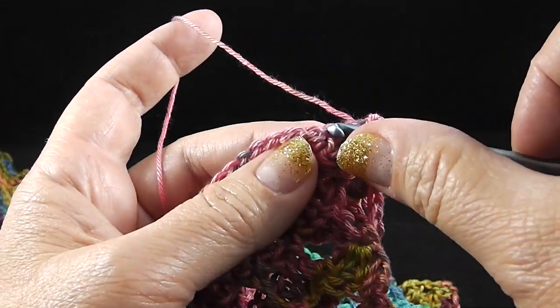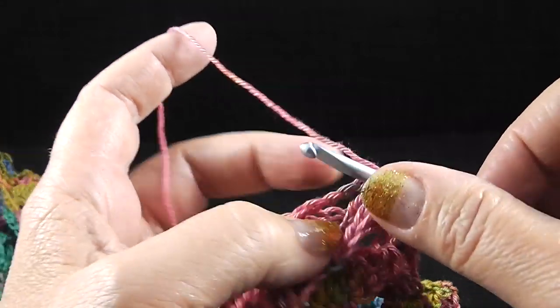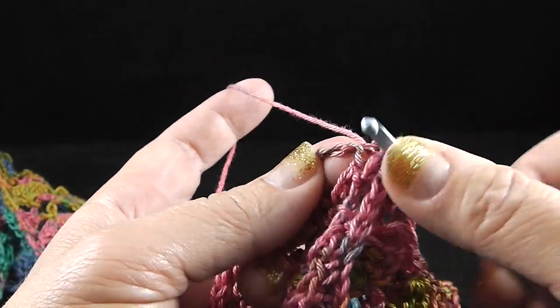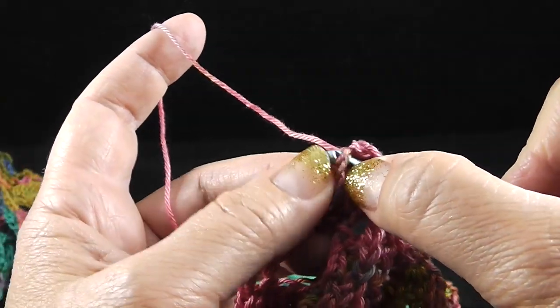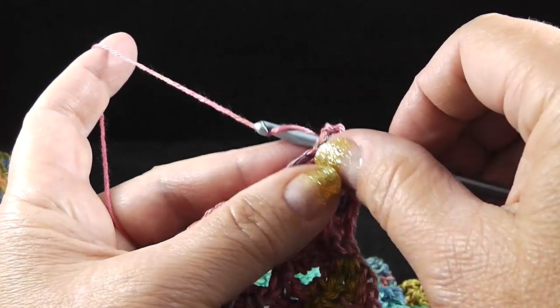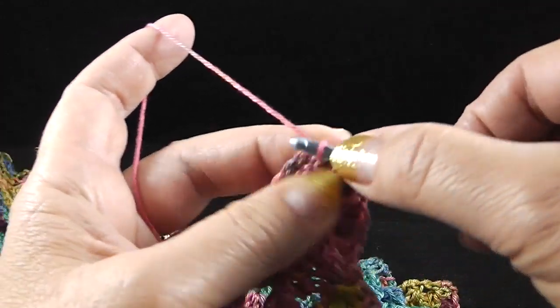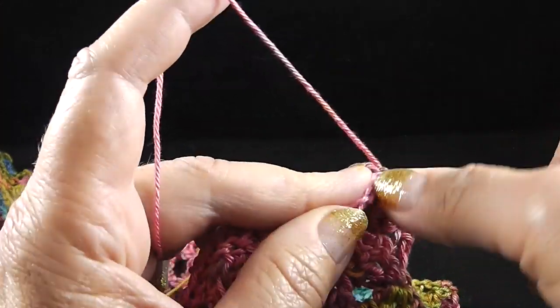Okay, we're going to do that carefully across. You can just go in 2 loops or 1. It's really your choice. I'm going to go in 2 just to make it a little bit stronger. Okay, put it through both pieces of the fabric, the beginning part and the end part. Slip stitch, and grab the next one.